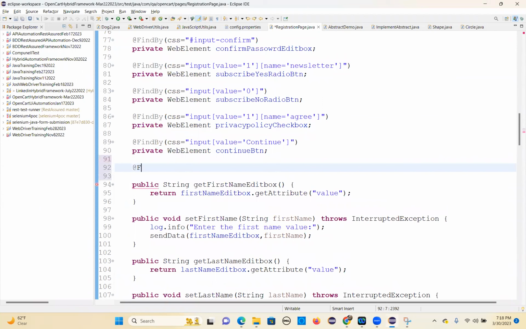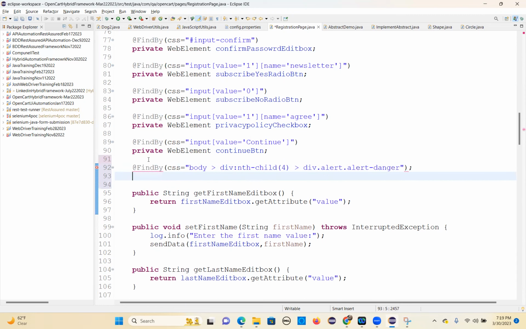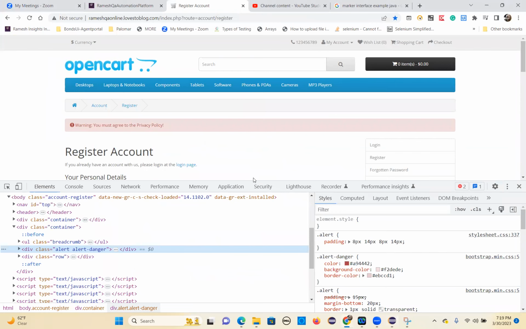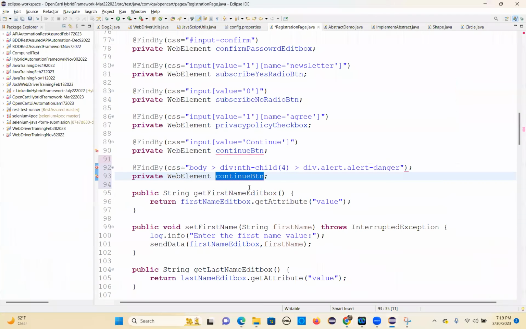At the rate, By.cssSelector equal to. So what is that? Agree error message. Okay. Agree error message.